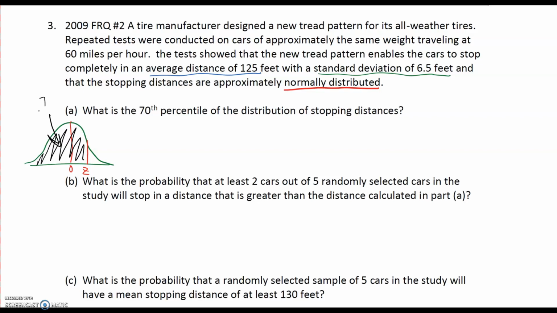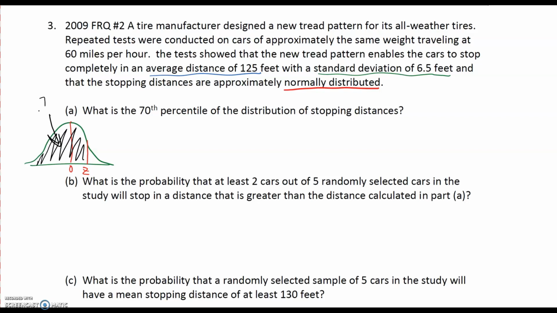I'm going to show you a couple of ways to get full credit for this on an AP test. The first way, and I think this is probably the safest, is to show how you're getting Z first and then using a formula to plug in Z and finding X. And then I'll show you a calculator, but there's a couple of warnings when you do it on a calculator, because what I'm noticing in my students, when they use their calculator for probability, not a lot of them are putting everything they need to put to get full credit. So we'll talk about that in a minute, but here we go.